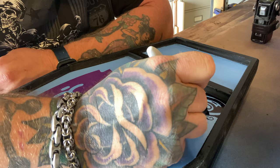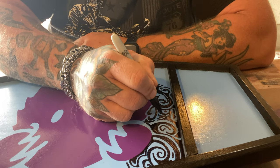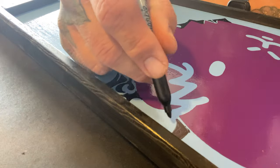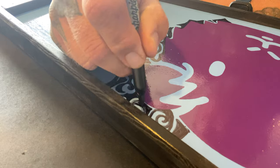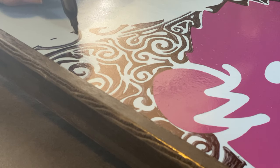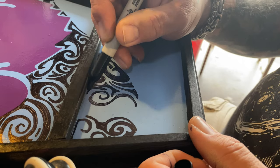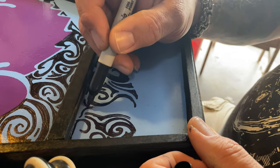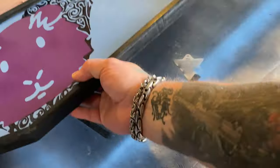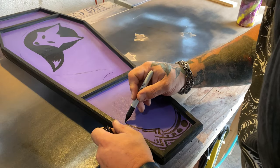So I was a little rusty, but I was like, yeah, I can make this work. Halfway through this, I really regretted committing to this process. But I'm happy with how it came out. I just need to really hone my skills a little bit more. It's so hard to control the evenness of a Sharpie marker on a painted surface like that. Because if you try to go in black, you'll start seeing the different stroke marks. But I kept trying to go back in, because usually if you just let it sit for a moment and then go back over it. And then I was like, well, the other one just looks so naked now.